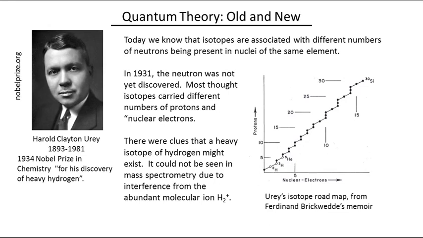Now I want to mention another aspect of the Bohr model, which is very important in a fundamental discovery in nuclear physics, the discovery of the heavy isotope of hydrogen. So as of this year, 1931, which was 20 years after the Bohr model approximately had been articulated, matter was thought to be made, atoms were thought to be made of protons and electrons.